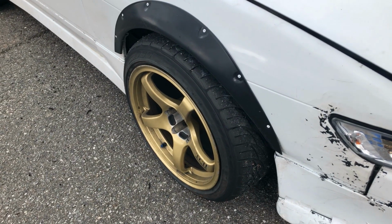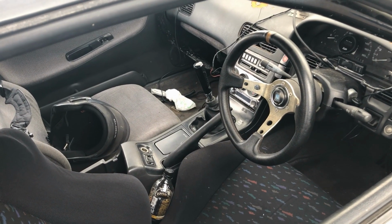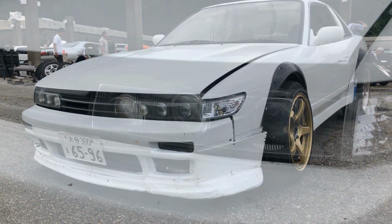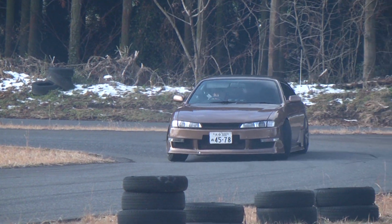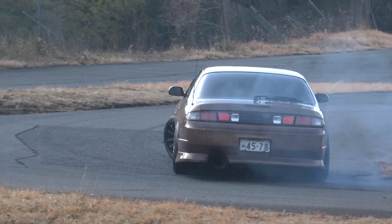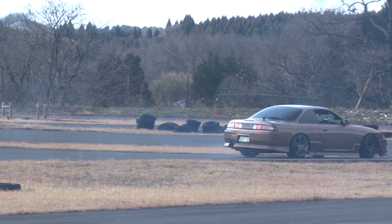This Silvia is a pretty normal example of most of the drift cars you will see in Kyushu. That's nothing bad to say. It's a solid car and it performs well. The driver is a capable driver that I featured way back when the channel first started. He was driving a brown S14 at the time, and I'm really happy to have him back on the channel.